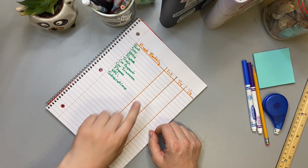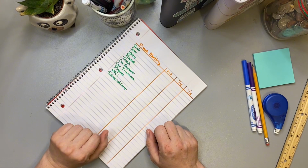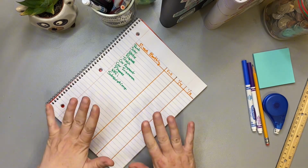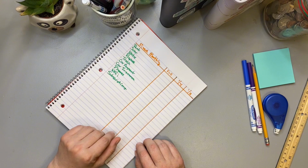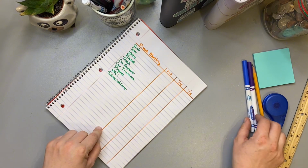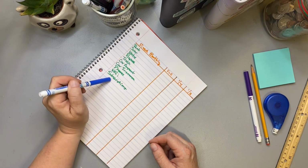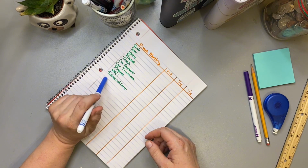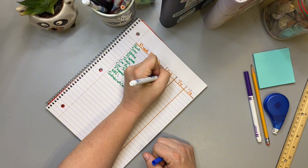Now, my car insurance actually does come out monthly right now. I think that I could save money if I could pay it 6 months in advance, but I can't afford that yet. Here's hoping eventually someday I'll be able to do the prepayment of 6 months on the car insurance, but for now I am paying it monthly. Once you have all of your fixed categories written here, you can decide, or you should know, you can look up what you spend on those per month. And I'm going to put my full amounts.